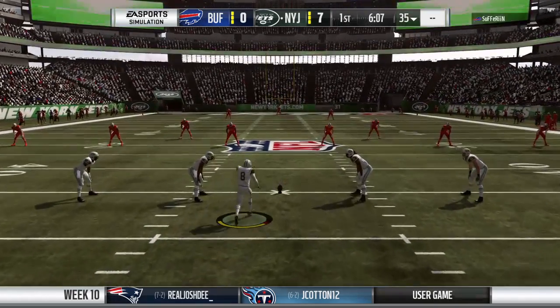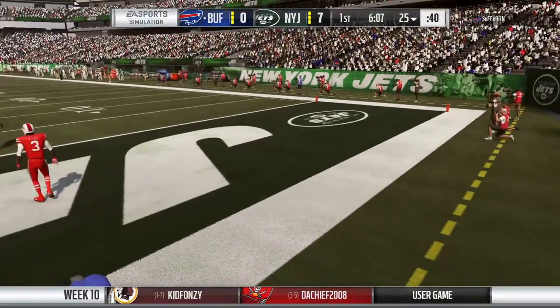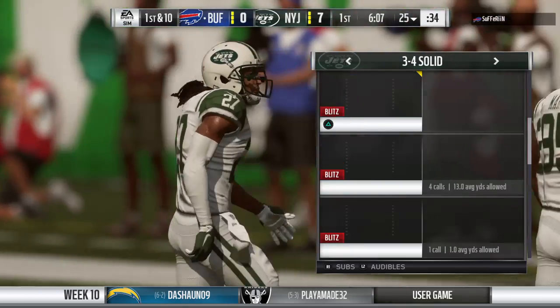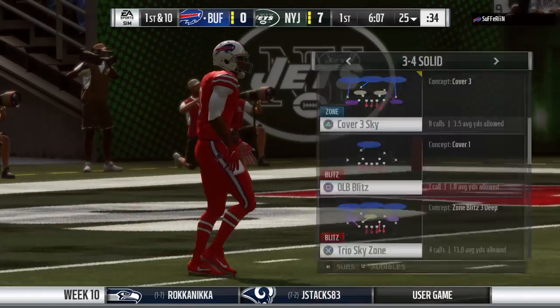So they throw the pick six. They'll get another shot at it now as this one's in the air. And this will not be returnable. It's out of the back of the end zone for a touchback. The Bills getting set to go. And last time, decent field position through the pick six. Obviously costly. But they can't afford to just bunker in now.